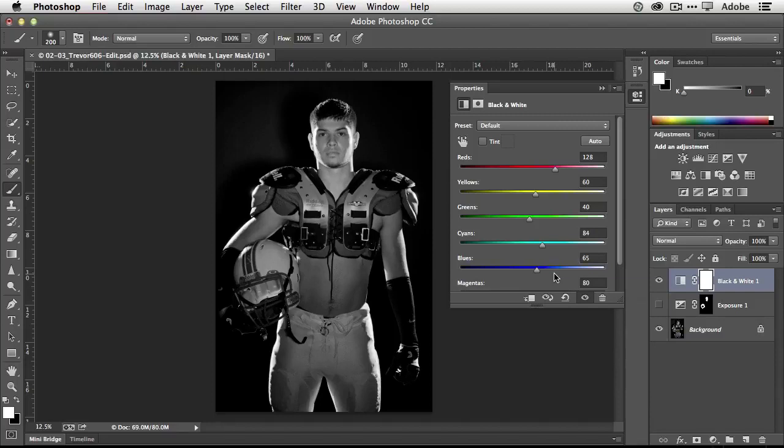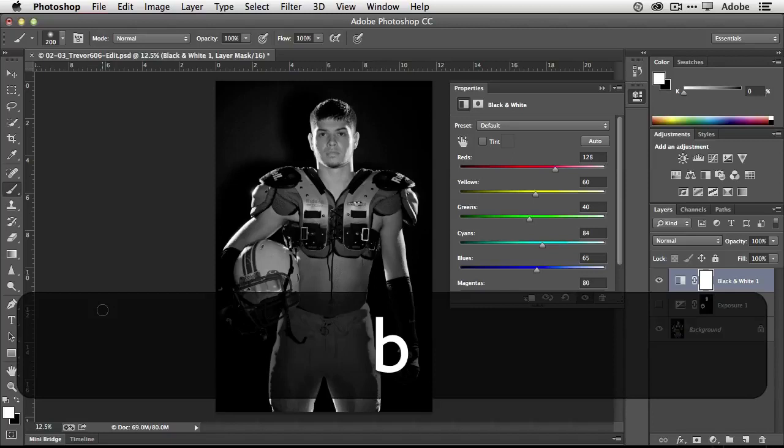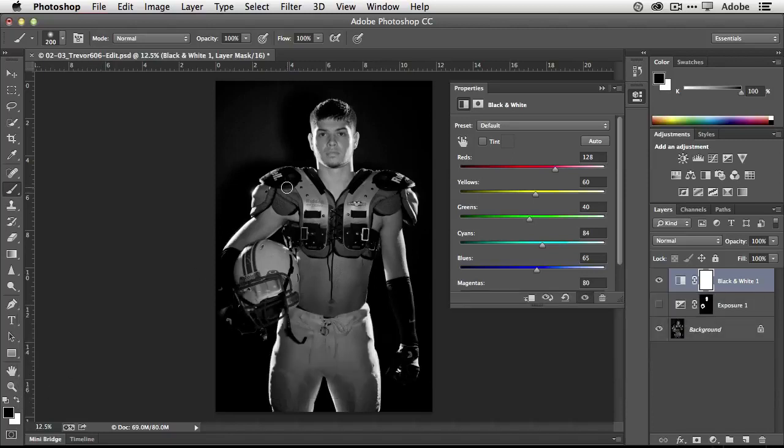So what if I wanted to bring back some of the color in some of the areas? Same technique. We grab our paintbrush, we switch back to black, and if I paint over this part, it brings back in the red. If I paint over this, it starts bringing back in the blue in the shoulder pads. So that's one of the ways people can do those photos you see that are black and white with just a highlight of color in certain areas. So that's what adjustment layers do. I can turn that one off, turn this one back on, leave them both on. It's up to me to control this any way that I want.